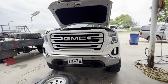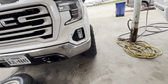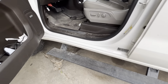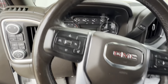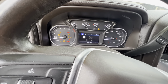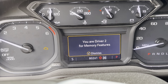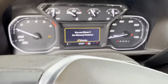As you can see, this is the GMC Sierra 2019. I hardly ever get these cars in here. They're fairly new, but I know some of them are having this issue. I've been working on this thing for a little while, trying to figure out what's wrong with it. Let me start the engine. It starts fine, it runs fine, but the check engine light won't go away. So we need to get this truck ready for inspection so we can get the sticker.